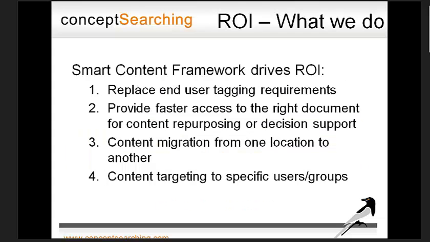So again, what are we doing? We're automating the process of applying metadata and reducing end users having to tag. The problem with end users tagging is that they tag subjectively. With our solution, we align it and make it consistent, which means it can be transparent and, again, aligned with governance. That means, from a findability perspective, we're going to get faster access to the right information, and we'll be able to reuse the content. With good metadata, we can also migrate the content from one location to another. And then lastly, that means the metadata within a SharePoint perspective can be used to target content.